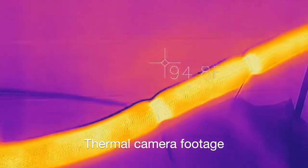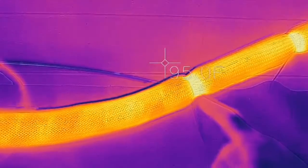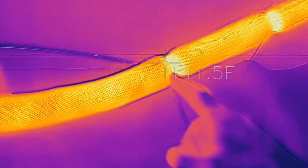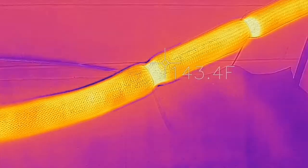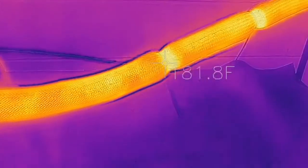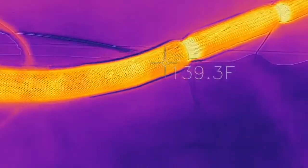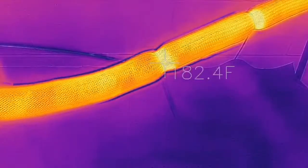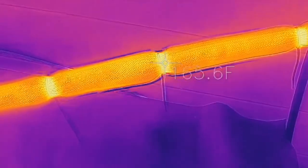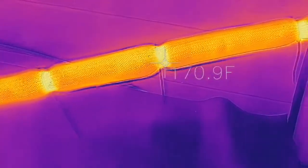So as we take a look at the hose under the thermal camera, we can see these local spots of really bright color. That's a local high temperature zone on the surface of the hose, which means heat is escaping more rapidly through that part of the hose. So here we see 170 degrees right in that notch where the zip tie is, but the rest of the hose is down around 135 degrees. But right in that valley of the zip tie, and over here as well, we can see we're up to 180, 190 degrees right by this zip tie.